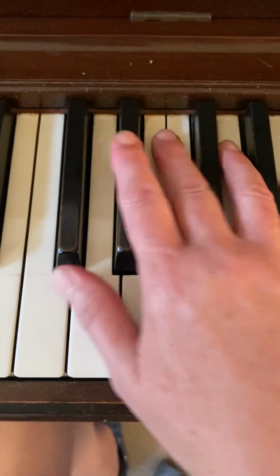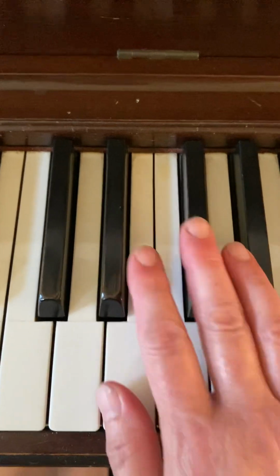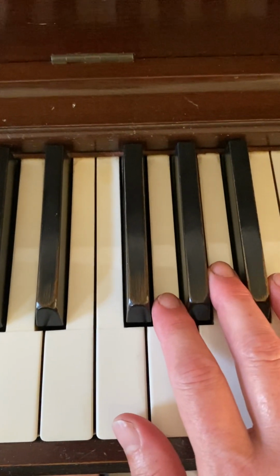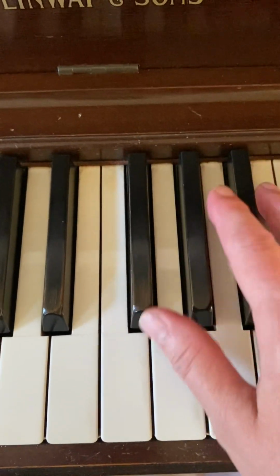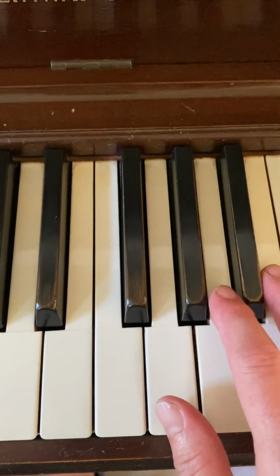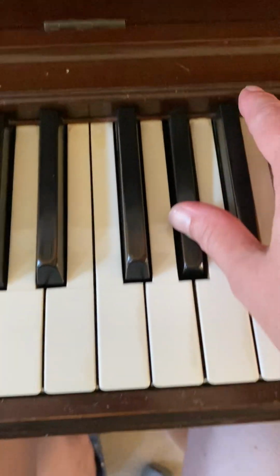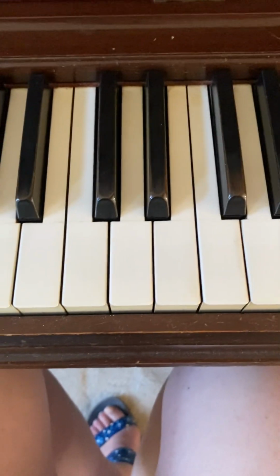I forget the notes. Anyway, but you get the idea. You can just do that. You're supposed to go a lot even faster than that. I'm out of vocal shape, but I hope this helps.